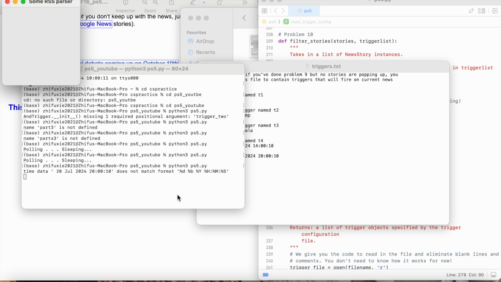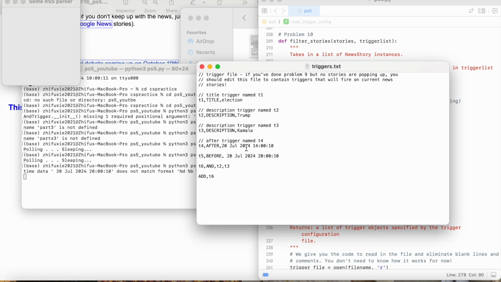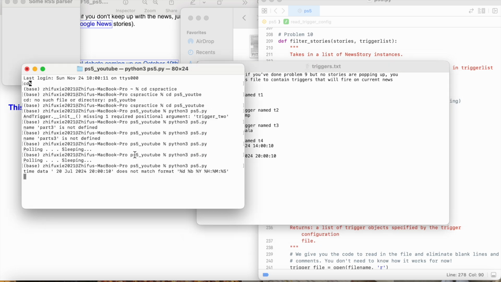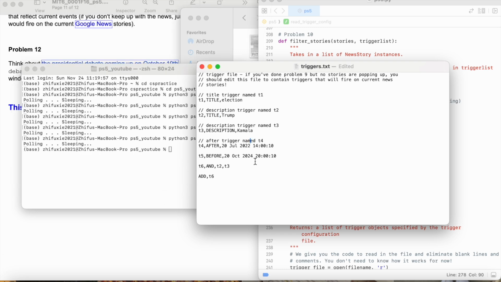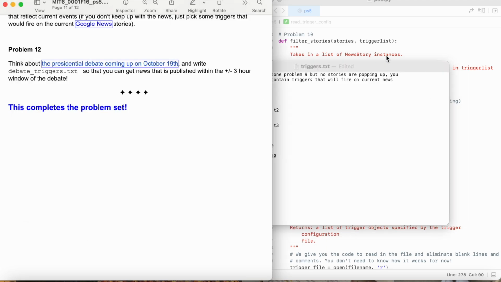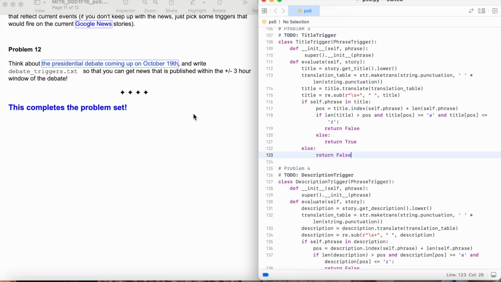As we can see right here, it says that it doesn't match this format. This is because there is a space right here, so let's save that again. Instead of letting it, let's make the title about Trump and then save it. We can play around with this and see what is best. Now that we have this, we know how to do all of this.